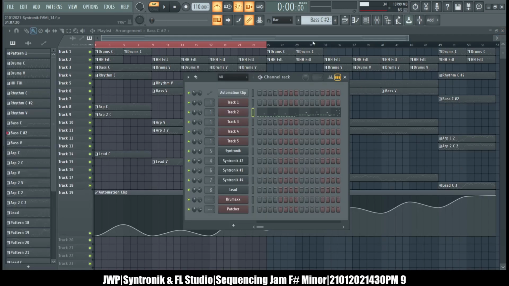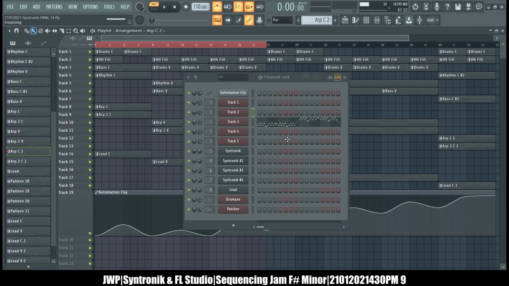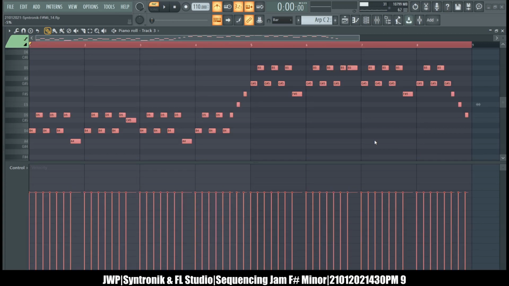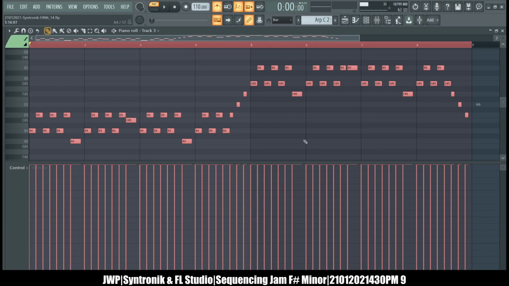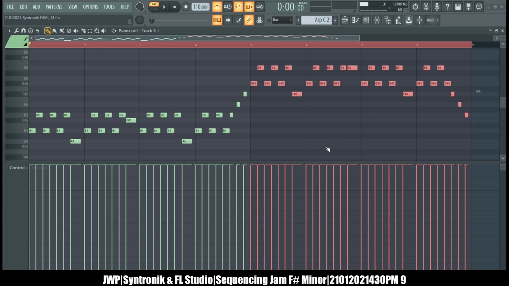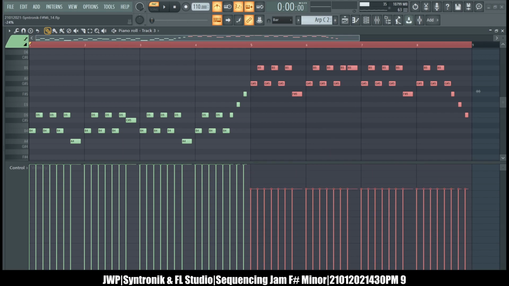Alright, on to harps. Crank everything, Alt X, Control A, Alt X, crank. Release, grab those, Alt X, reset, down 40.